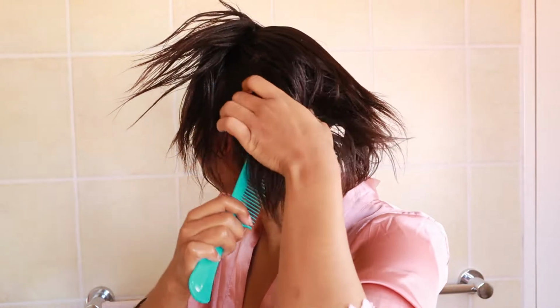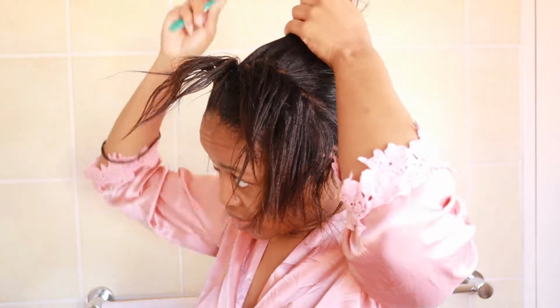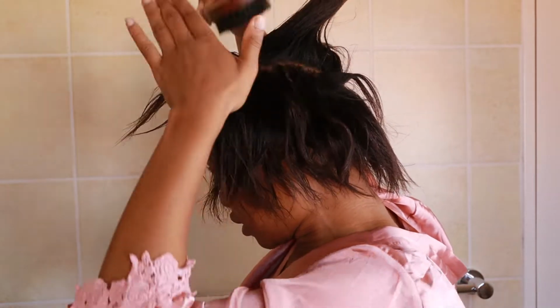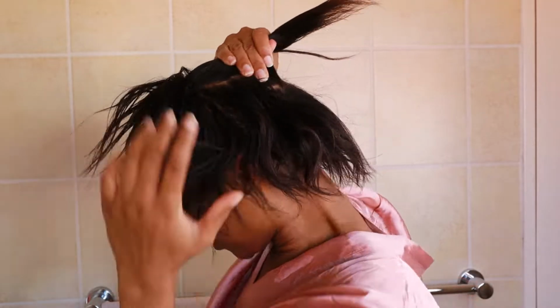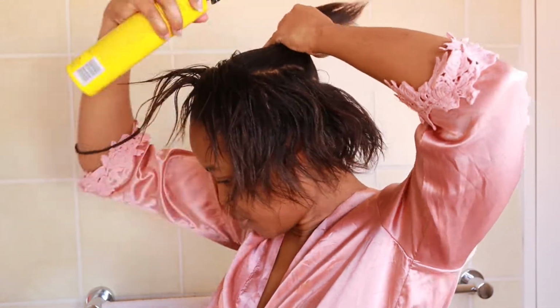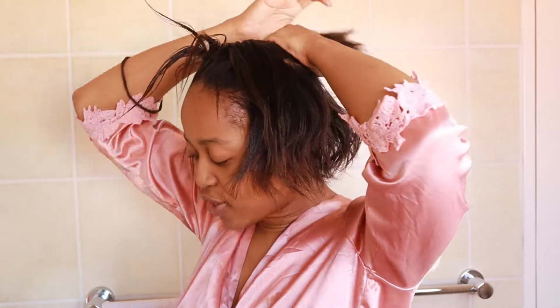And then spray possibly. I start with a tiny part, which is really at the top of my head. So I take this part just at the very center of my head, and then I comb that. Then I take a brush and I brush it as though I'm gonna make a ponytail at the very center. And then I try to flatten it by just holding it into place. And I take a little bit of spray, I don't take a lot. Then I just spray around, and I just hold it in place so that it can dry up a little bit. So that's basically what you're going to do. You're just going to repeat that until you've tied all the hair in place.